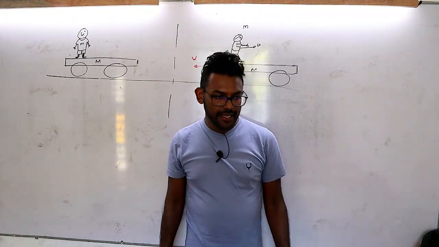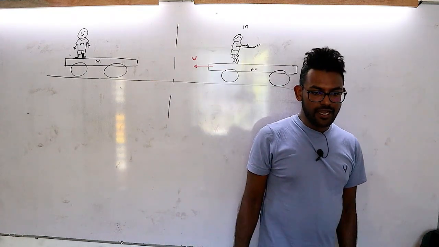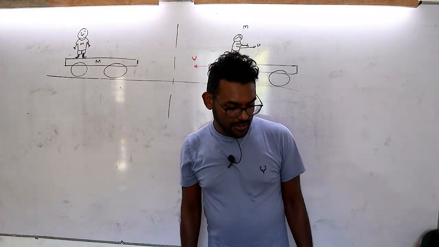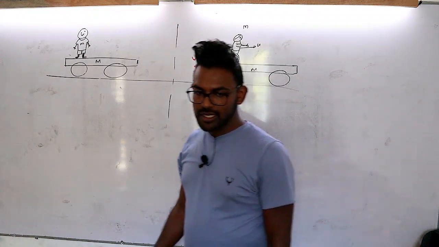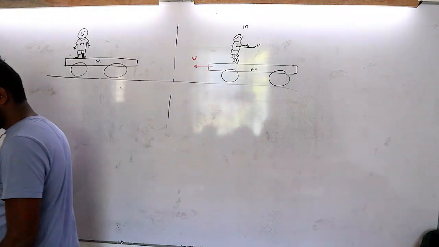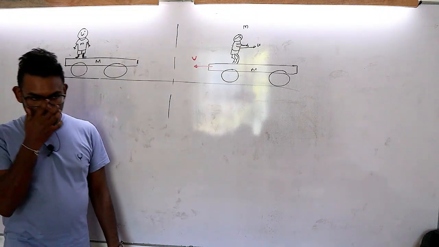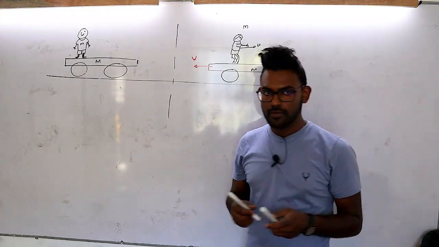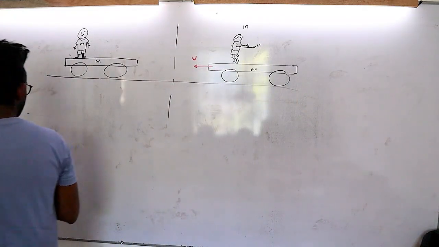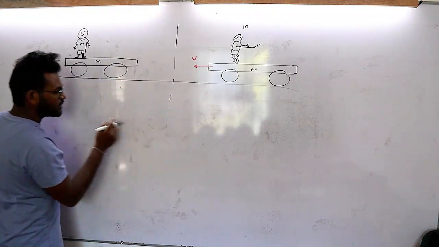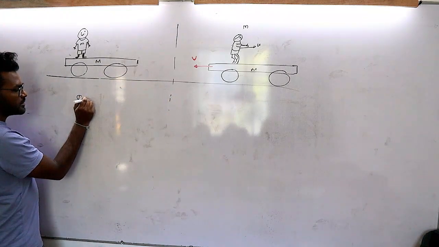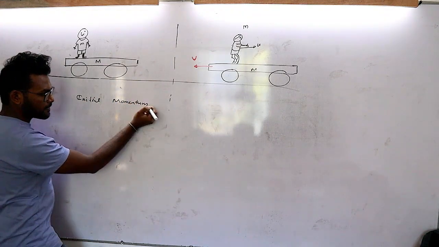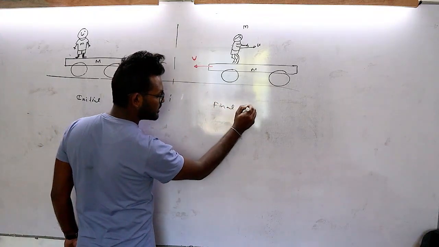Right. Just underline that word, the trolley with the child. You can underline with a red color or maybe any other color you like. The trolley with the child. That's an important word here. Okay, so we write the initial momentum and the final momentum. So initial, you can write with me, momentum. And I'm going to write the final momentum as well.